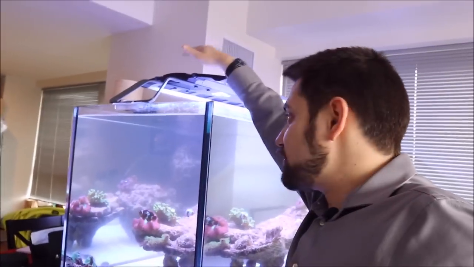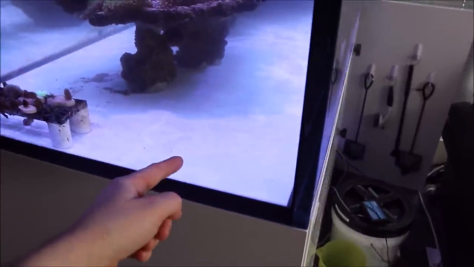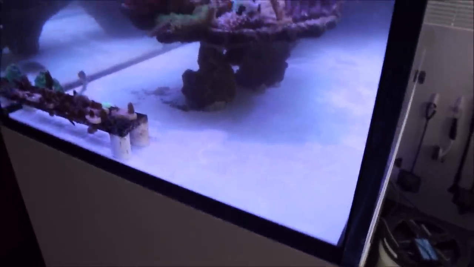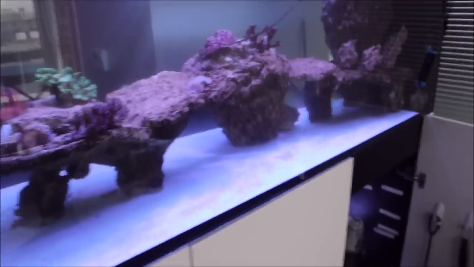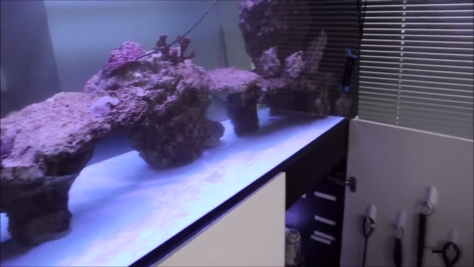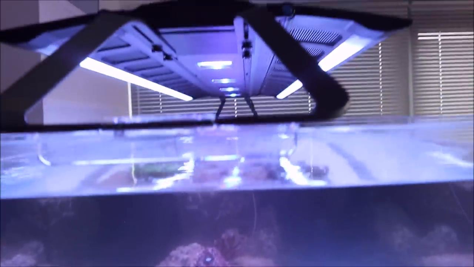Their light doesn't quite span under and what I found is there's a lot of light drop off when you're anywhere from underneath the center of the tank. When I put my PAR sensor on the floor of the tank right here, even at max settings I was only getting about nine PAR. I was getting about maybe a 50 to 80 PAR drop off just being a little bit to the side.